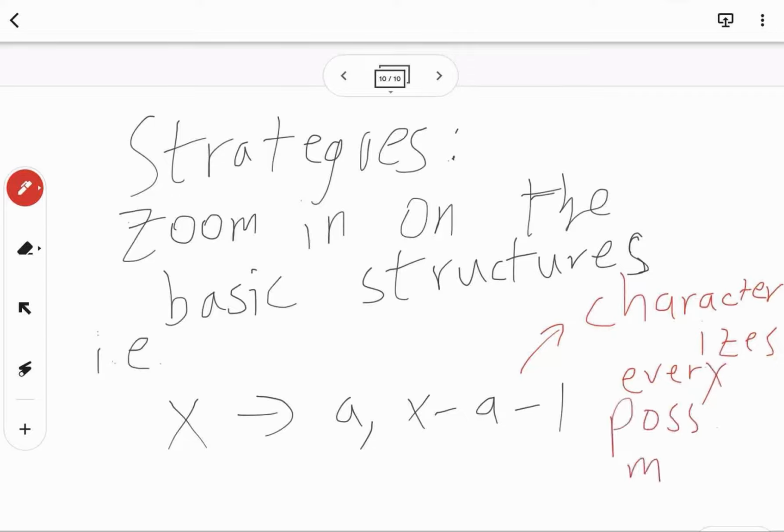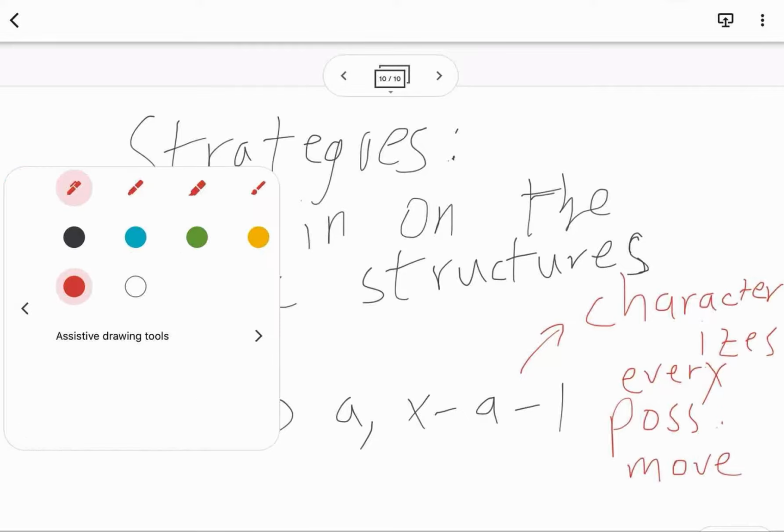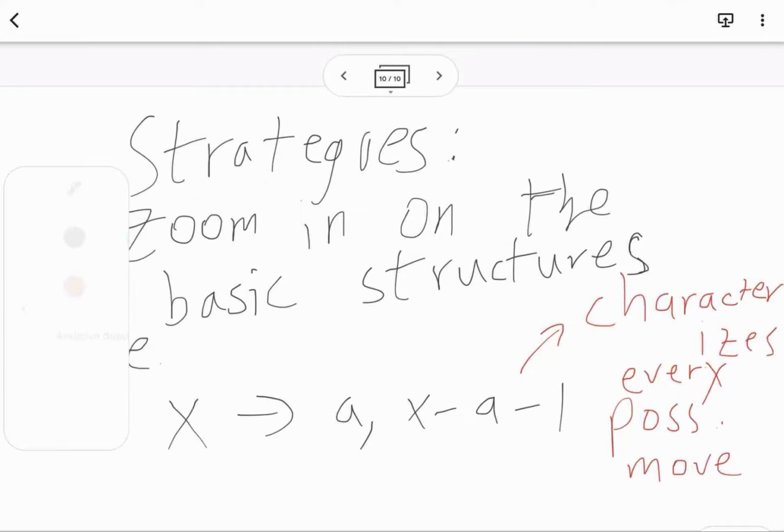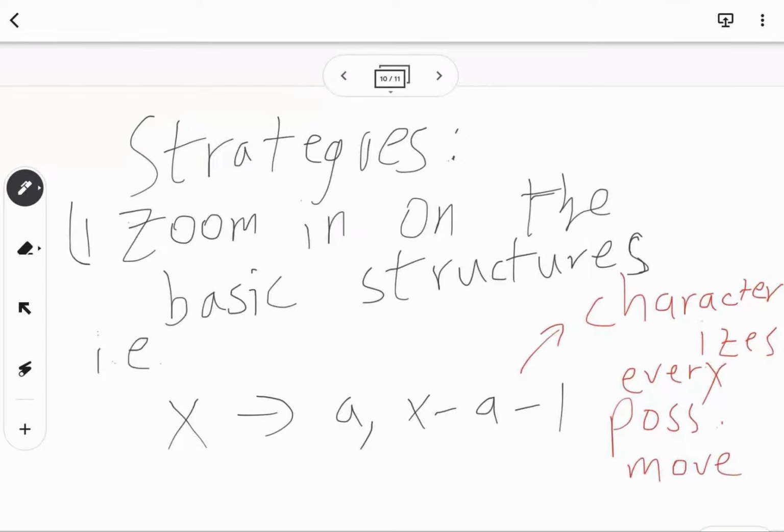And if we can find some invariant in this, then we can generalize this invariant to everywhere else, right? And here we just notice that every time we make a move, the number of stones decreases by 1 and the number of piles increases by 1. And so here we're just zooming in on some basic structures, and I guess I'll number these as well. Let me number this as 1. Let me go to 2.